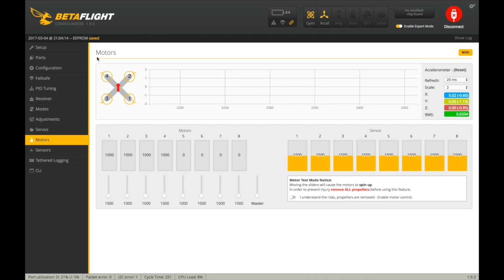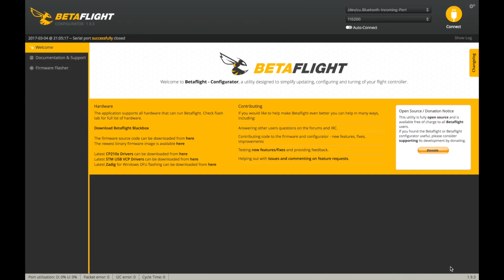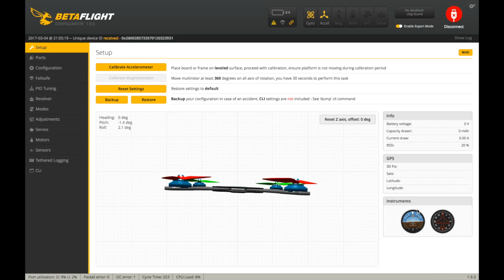They start up at like 1020, so I'm going to go back here, and because these are super low, I'll probably, let's go to 10. Let's just do 1060 just to be sure here, and then we'll save and reboot and see when I arm it. Yeah, that's probably about good for brushed.